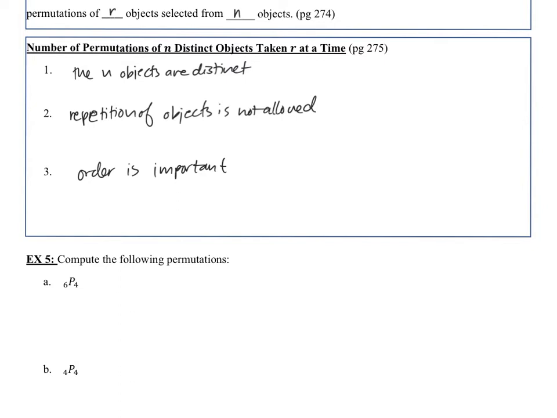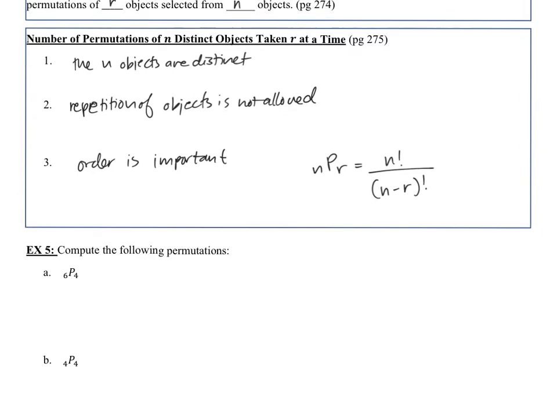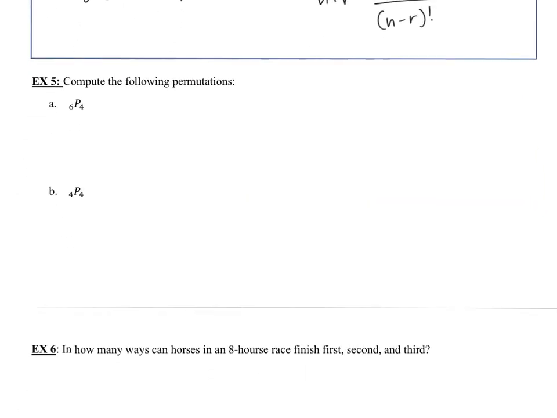And this is given by the formula. nPr is going to be n factorial all over n minus r factorial. This is a very important formula for permutations. And once again, these are the criteria for permutations. So that's how you know if you're going to be using a permutation, if these different items show up in your problem. But for now, let's just focus on computing the permutations by themselves.